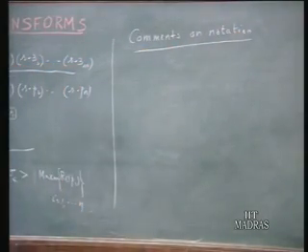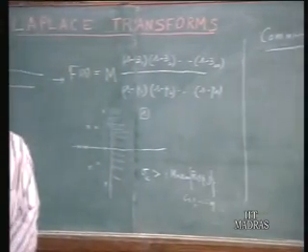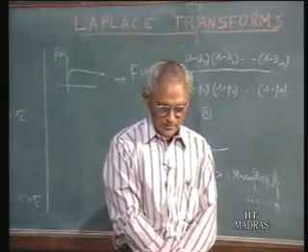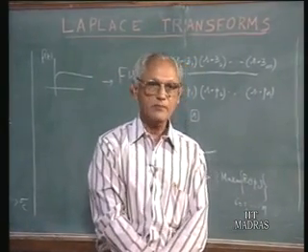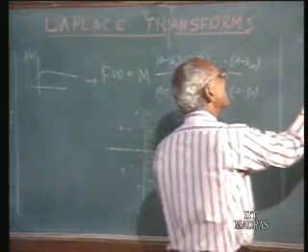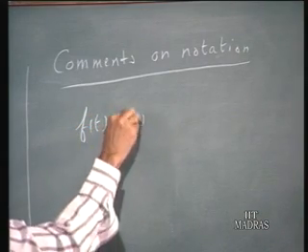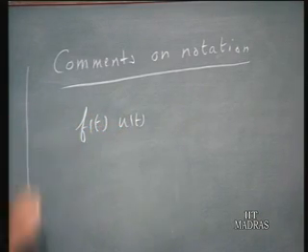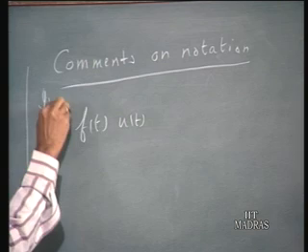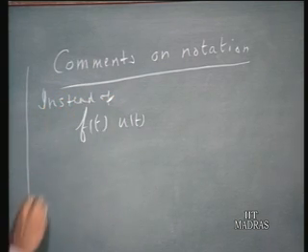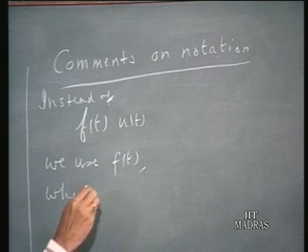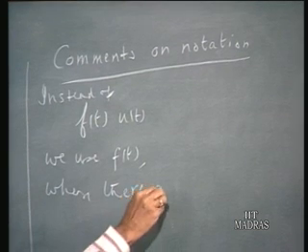As I mentioned, the unilateral Laplace transform that we are talking about exists only for causal time functions. So if f of t by definition has a value for negative values of time as well, to make sure that we are talking about the truncated part of that function, we normally write f of t u of t, to make sure that the composite function is 0 for negative values of time. Often instead of f of t u of t, we use simply f of t when there is no room for confusion.